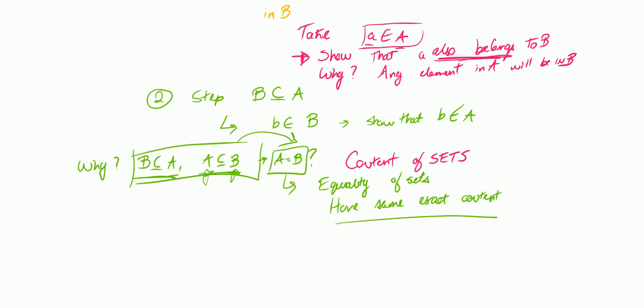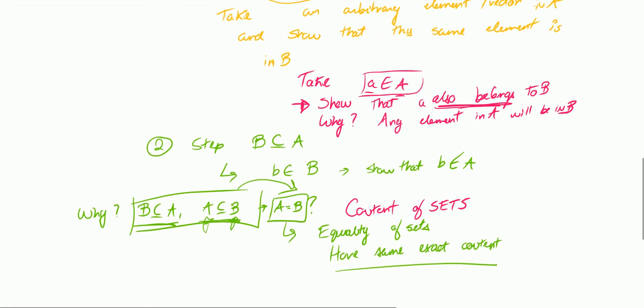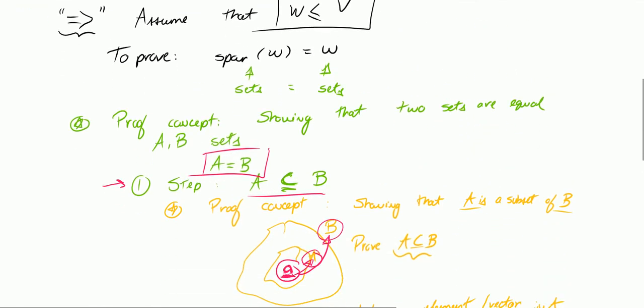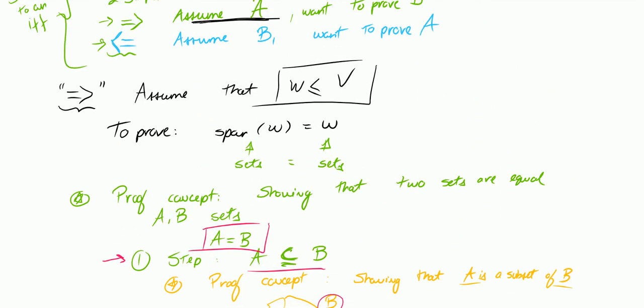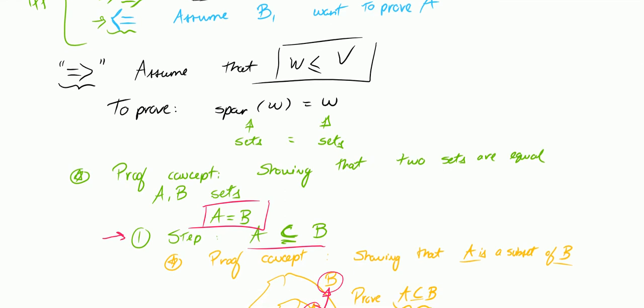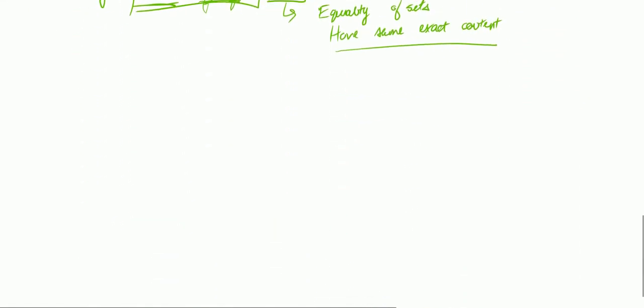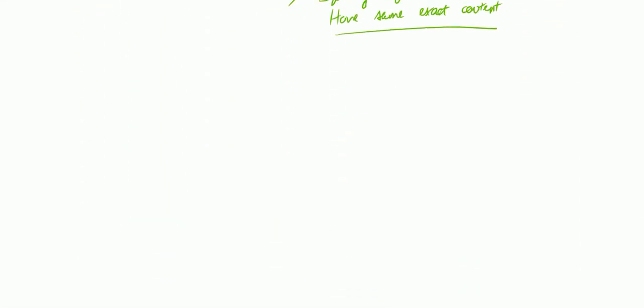Okay? So I know this is a very, very long parallel. You could have skipped this if you had already seen it. Also, I'm sorry I'm rambling on, but I just want to make sure that you get this before I start the actual proof, because the actual proof is just using these concepts. So remember what I was trying to prove: that span W is equal to W. After all of this, I'm going to start.